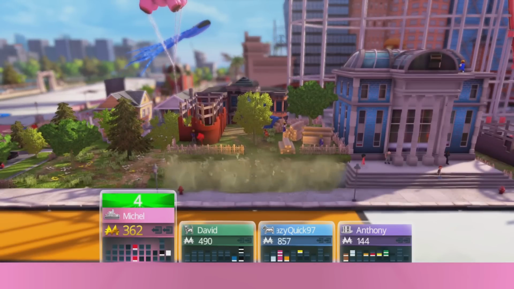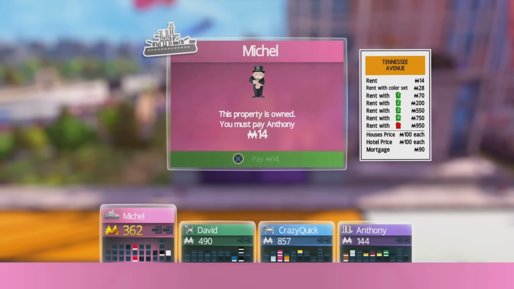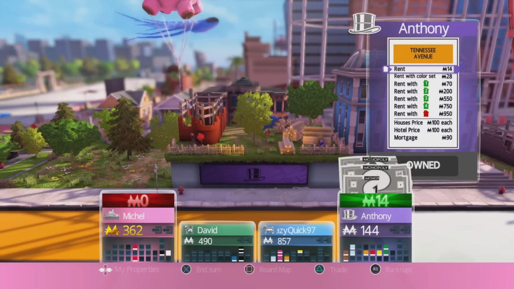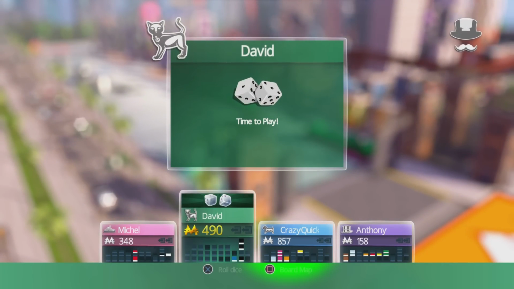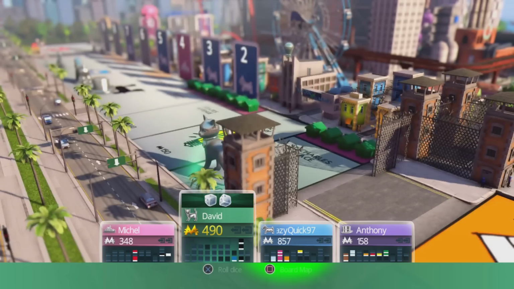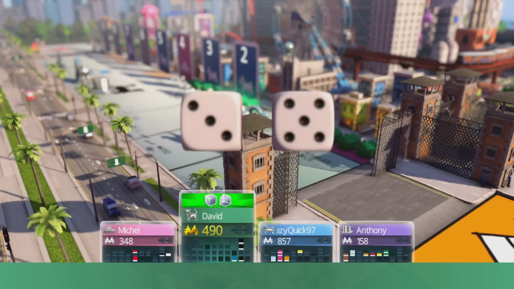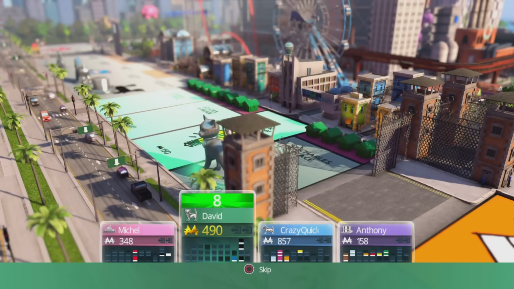Michael ends up landing on one of his orange spots. Oh yeah, look at the rent. If you start building on the oranges, that is insane money. And I can have a monopoly on this entire street, which will be very, very, very nice. Again, street or corner, that's what you want to do. You want to get a street or an entire corner.